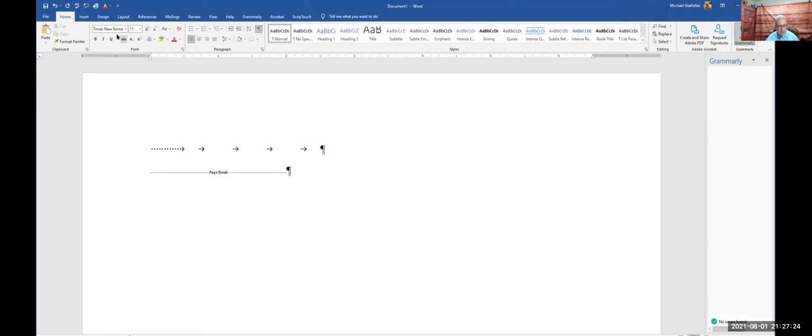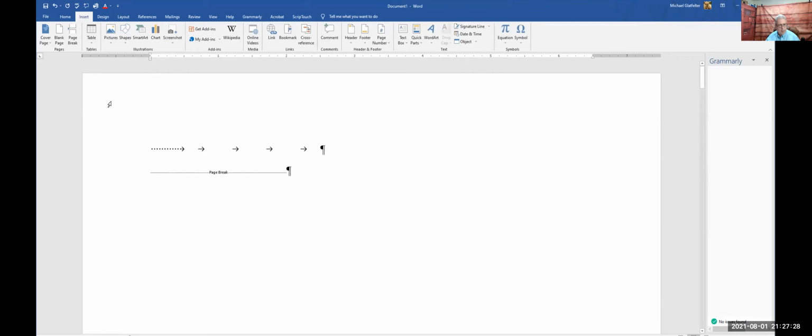All right, if we go to Insert on the ribbon, then we see a number of things here that you can use. You will need to experiment with many of these things because we don't have time to cover those things this evening in this tutorial. If you have specific questions, you can send me an email and I will take the time to explain the feature to you. So that's not a problem.